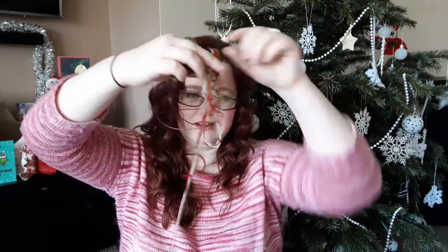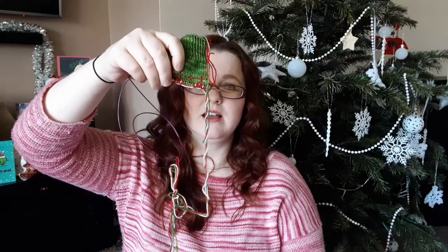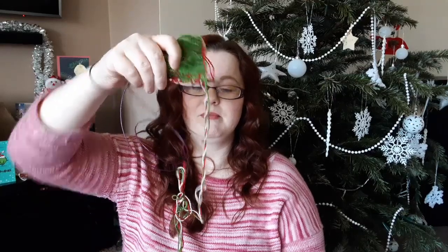I just need to sort this out, and I need to find a way of managing 3 colours, because as I do colour work at the minute, I hold both colours in one hand. I do one and I drop it, and I do another and I drop it, or I try and keep it in one of my other little fingers, but I haven't quite mastered the 2. It is going to be one of my challenges for this year. I really would like to learn how to do continental knitting.